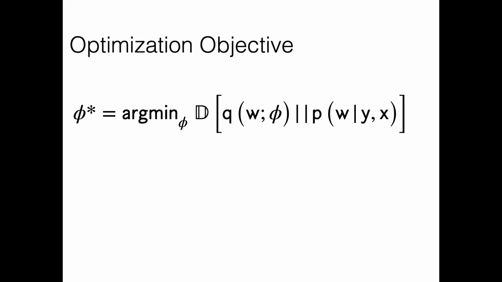So this part should be fine. We can pick this, because we can pick any approximation that we want as long as we think it's good. The problem is going to be right here, right? Because if we knew this already, we wouldn't have to do this in the first place. If we knew the posterior and could compute it easily and evaluate it, I wouldn't need to do this optimization problem in the first place. So how do we get around that?